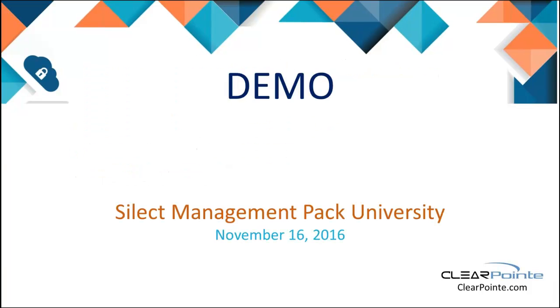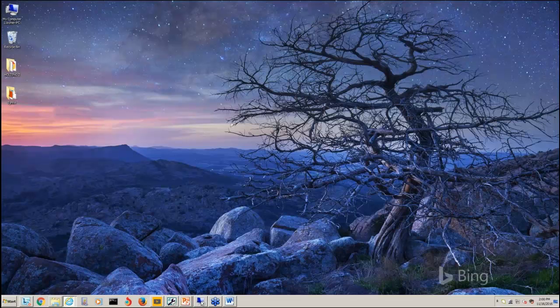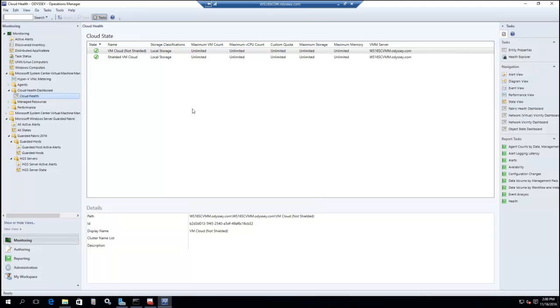So I'm now going to, we're basically done with the PowerPoint for the rest of our talk, which is 30 minutes, and I'm going to go now into two demo environments that we'll be switching between to show off these new features. And I'll cover all the features that are visible in the two environments one at a time to avoid having to switch back and forth between the environments, which can take up time.